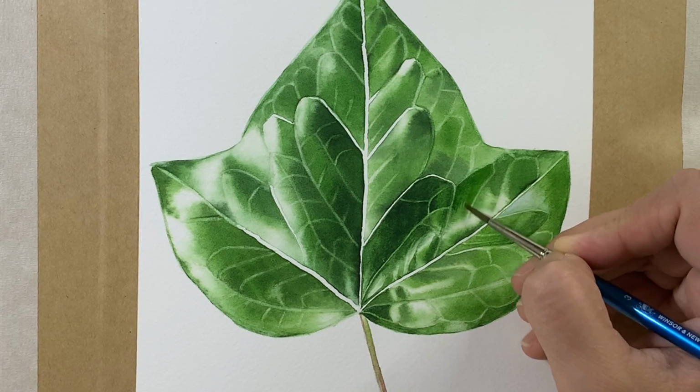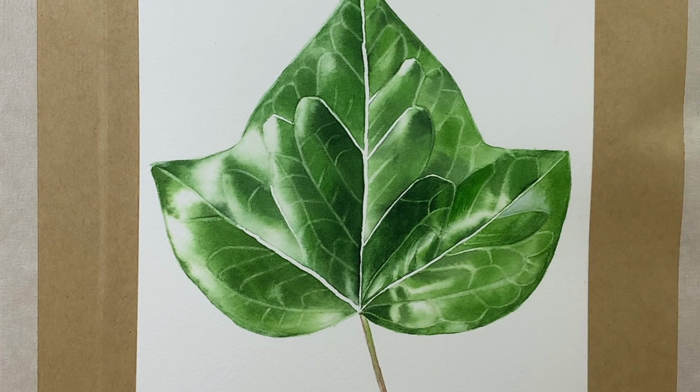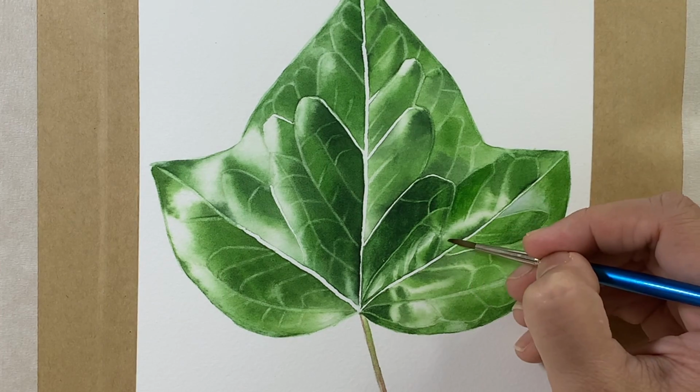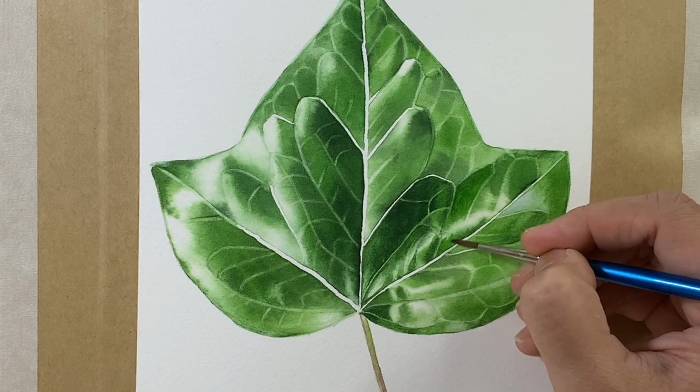This work requires a lot of patience, so just zone off from everything and paint this in a very relaxing way. This is a fun part for me. I really enjoy this type of work.